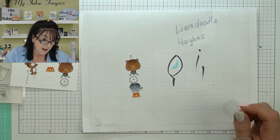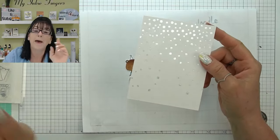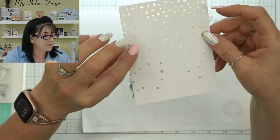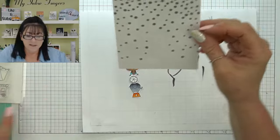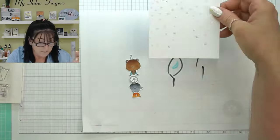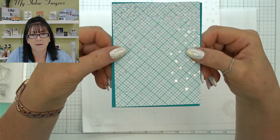Now, I told you that I did some foiling on pattern paper, so I chose this one. I wanted to show you here so you can get a really good idea. I don't remember what this one is called, it's something very specific, and it's linked down below. I've talked about some of them having an issue with getting a good transfer, but this one is an amazing transfer. It is awesome. So this is what it looks like on pattern paper. It's subtle, not too busy, but it's pretty, right?